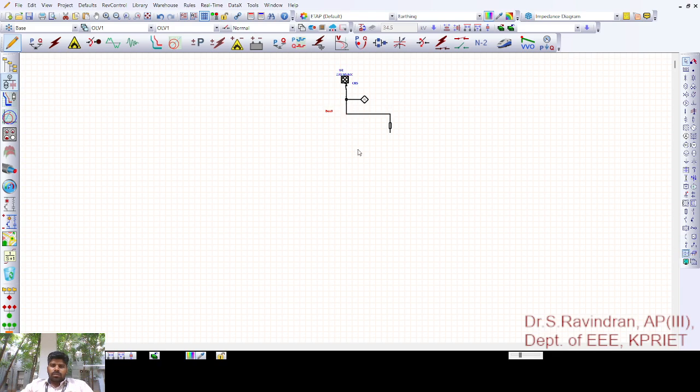Okay, so it is in bus. So if I take that bus, it can be okay. Then again at the end of this transmission line, I need a protection, right? So I should have a protection to safeguard my system. So I should have a CT, then I should have a circuit breaker, and the CT has to be fed into the relay, and the relay has to open this circuit breaker.